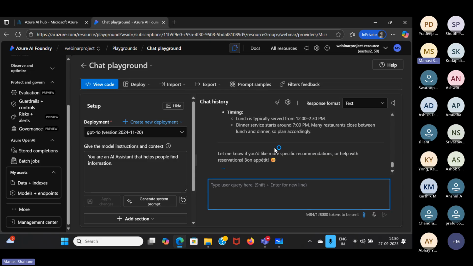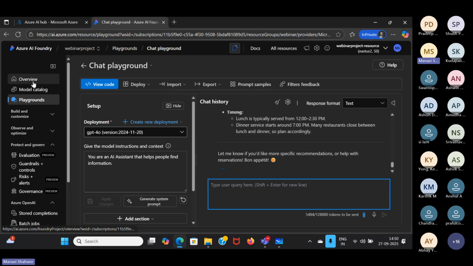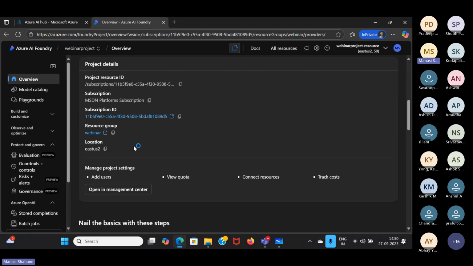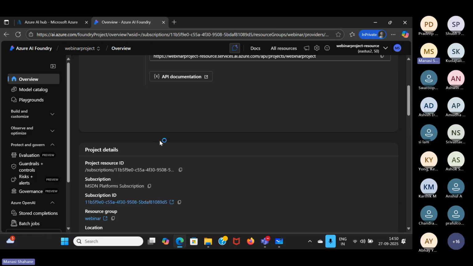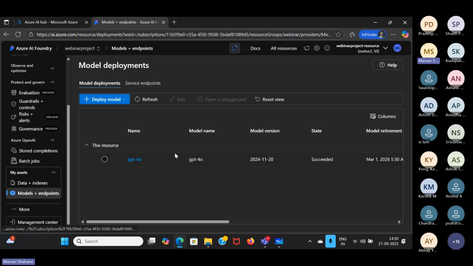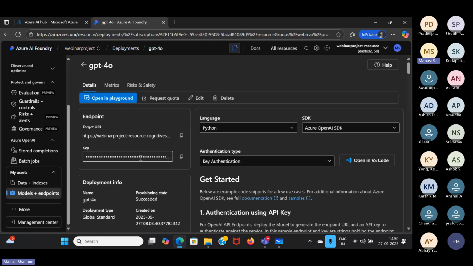Either you do it from the Azure portal or you come here. And when you were deploying the model, creating the project, we always got an option to select the region. And we all know the region was East US that I had selected. You can also change it. There is this list of regions where you can deploy the OpenAI models, right? But when you go to the normal OpenAI, you don't get any option to select the region and create that chat session.